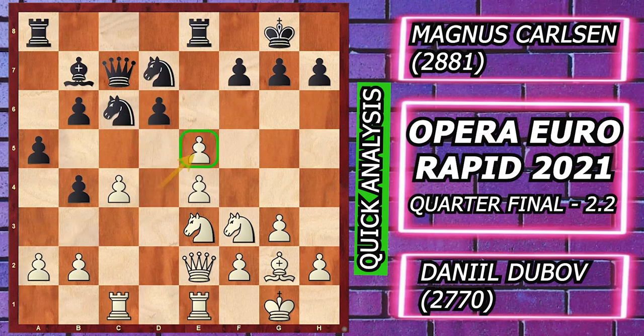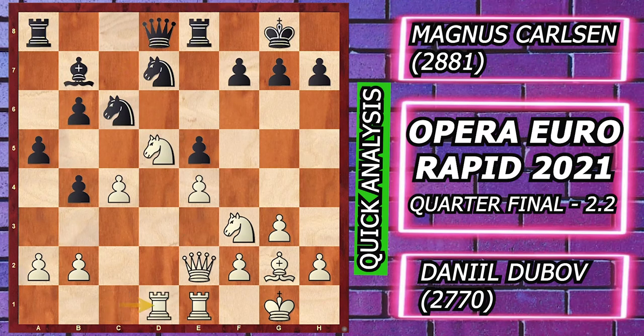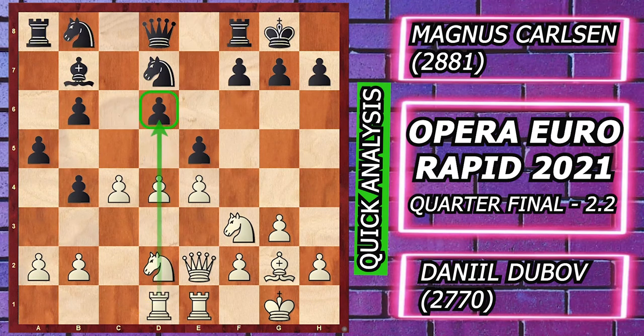Knight e3 with tempo, Knight d5, and also Knight f5, Knight c6, d takes e5, d takes e5, and Knight d5 protecting the queen, Queen d8, and rook cd1 — white has a very dominant position with active pieces covering all strong squares and files. But Dubov played rook ad1, which is also a good move.